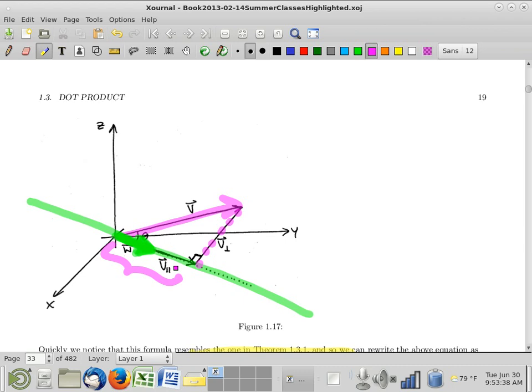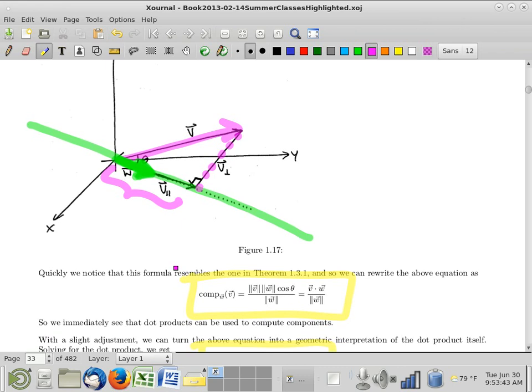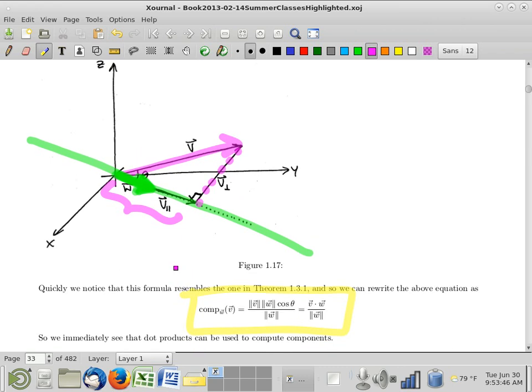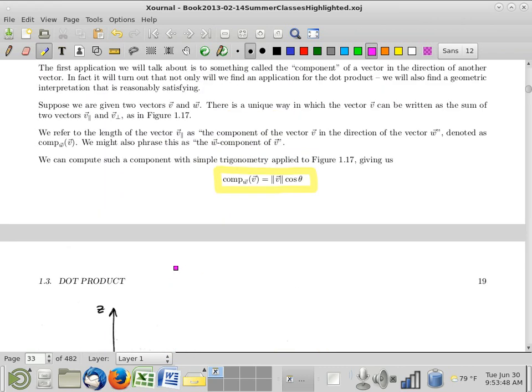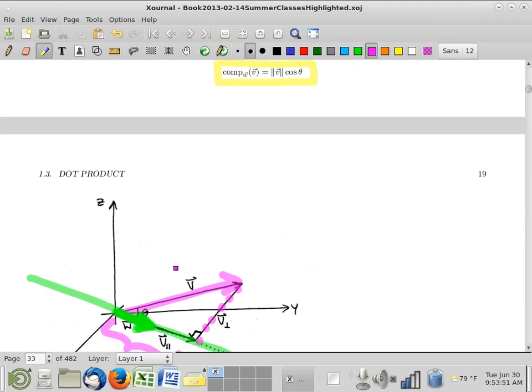So how would I go about computing this? Well, it turns out the dot product is a wonderfully convenient tool for this. Here's the algebra up here. We'll start with this. Just looking at the triangle here, let's look at this blue triangle. The component that I'm interested in, and the magnitude of the vector, are two sides of a right triangle. They're related by the trig function on that angle.